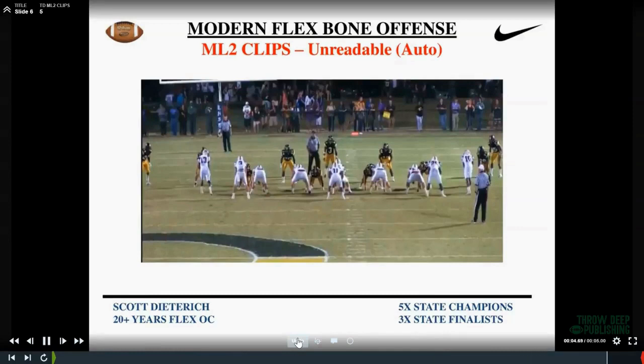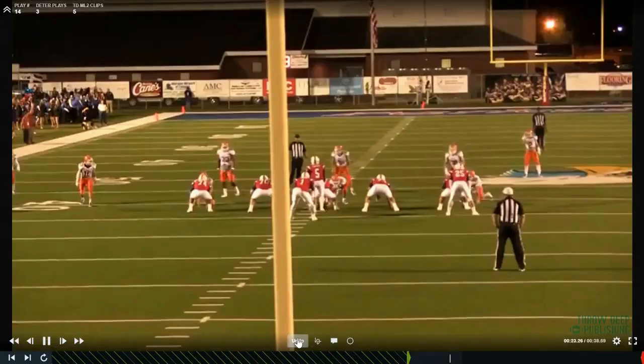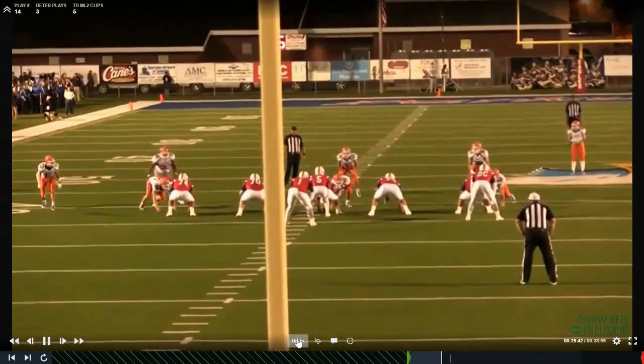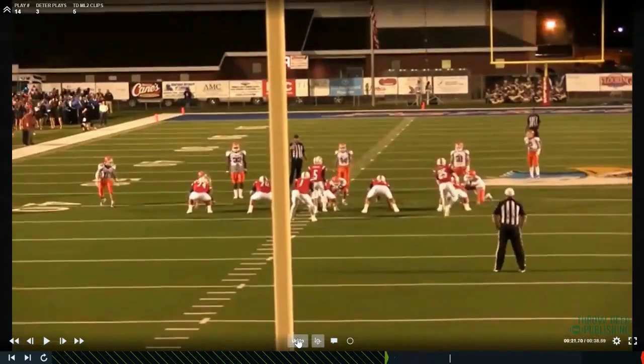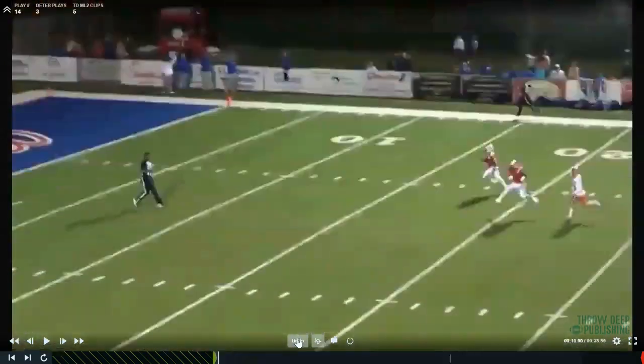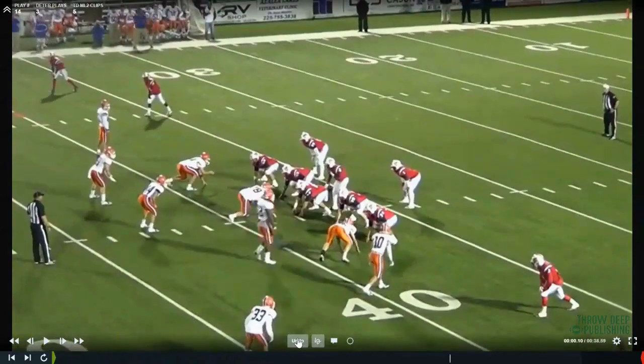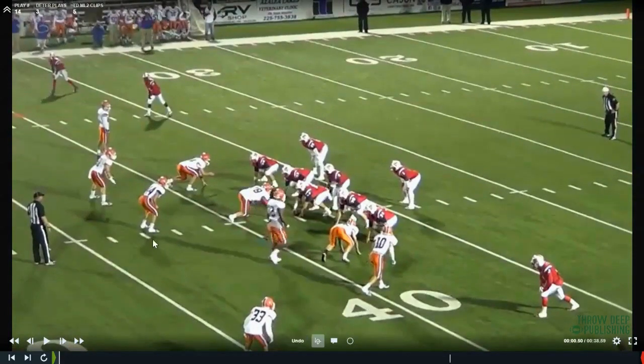Auto call. Auto, the unreadable look where we can't read, like the dive key to the left here. I'll get you to the side shot so you can see we're in trips. They're in a 3-3 defense. Now, a 3-3 defense is naturally unreadable because this stack is the first down lineman. So we have to be in the scheme to make this guy the read. If we don't, then it is a quarterback run.